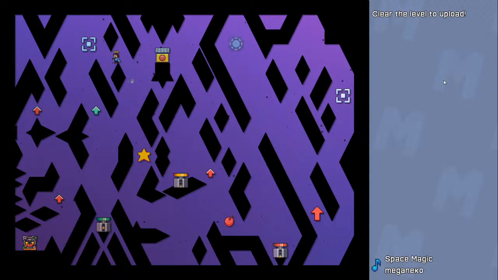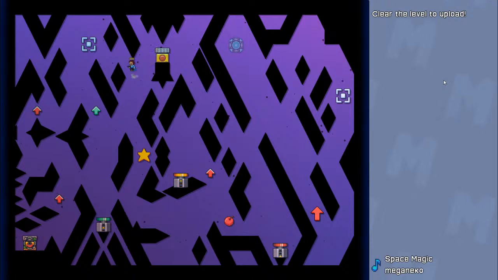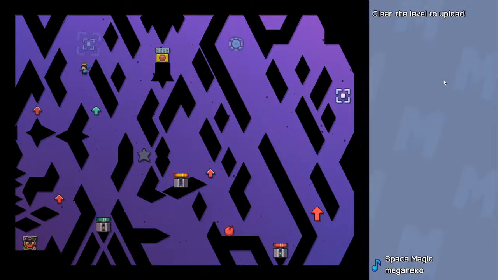The hardest diagonal in the whole level right here. No, now I have to do the 16 pixel again.